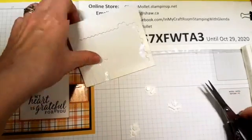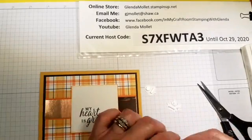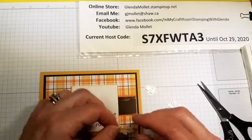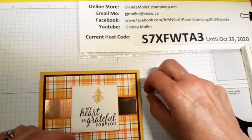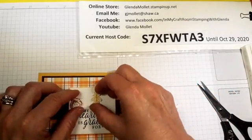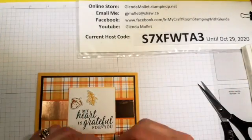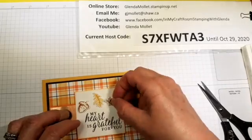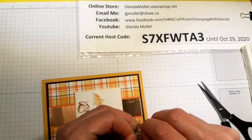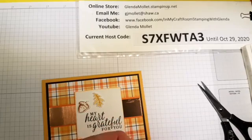Okay, there we are. So now I've got my pieces on there. And let's just put them back on here because I can't remember exactly where. And see, they got a little bit of lift to them now. And that one's going to go there. Okay, so we're going to take the rest of the liners off.